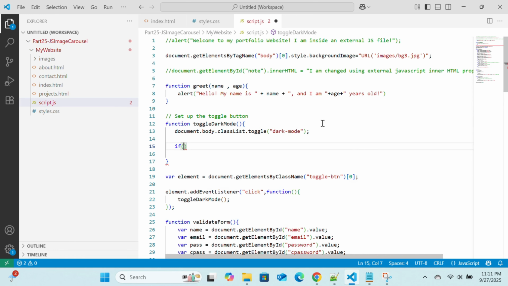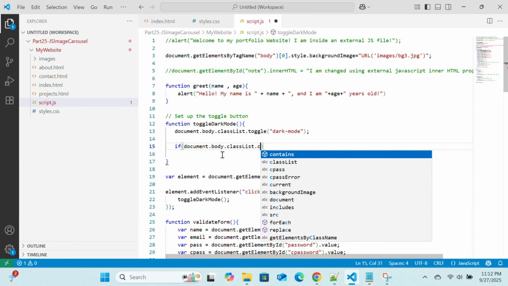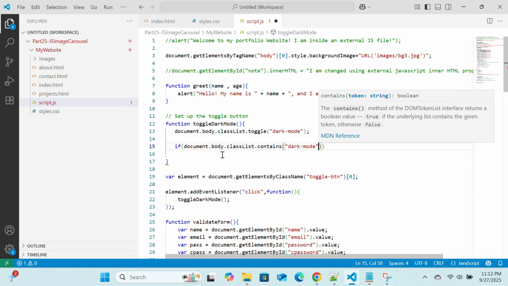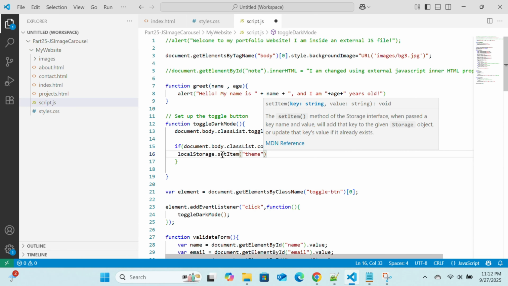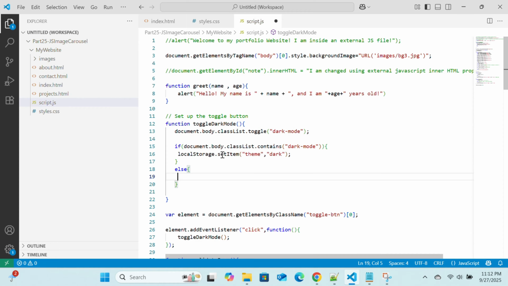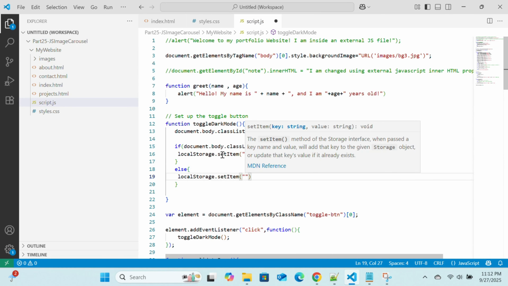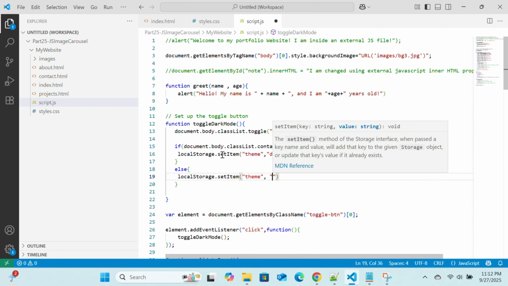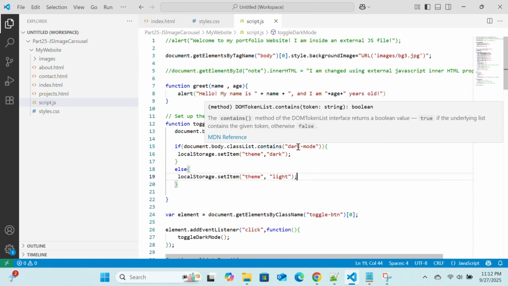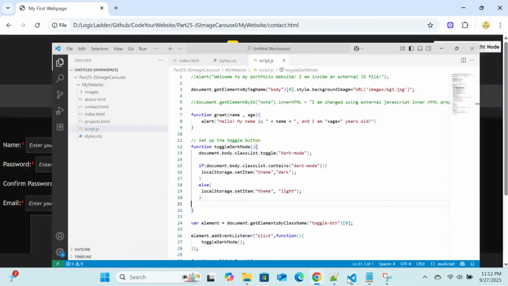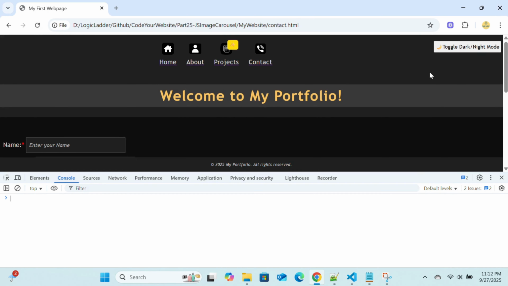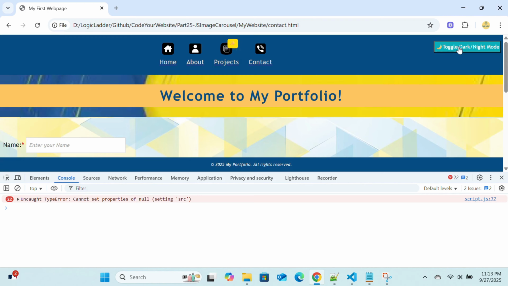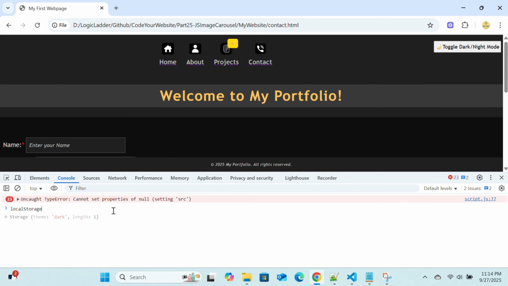Let's save our data in local storage here. Inside this toggle dark mode function, I will check if the class dark mode has been applied. We will create a local storage variable called theme and set it to dark, else we will set the theme variable to light. Let's check it in our browser. You can check it in console of browser. When you write local storage.theme, the value will be same across all of your pages.